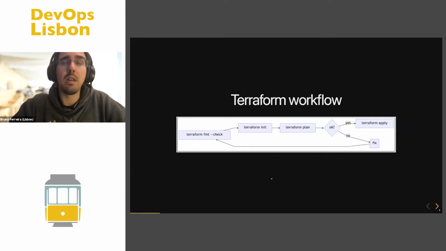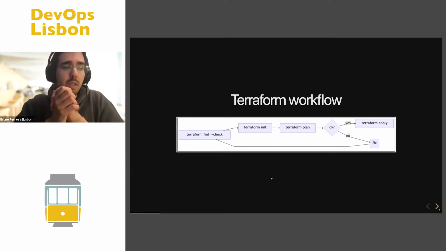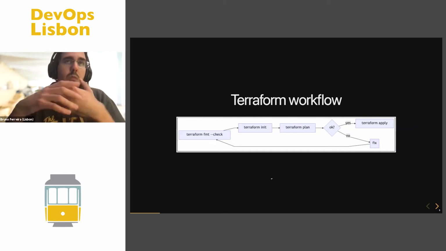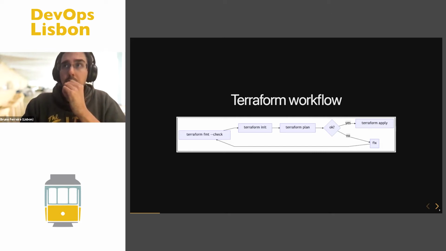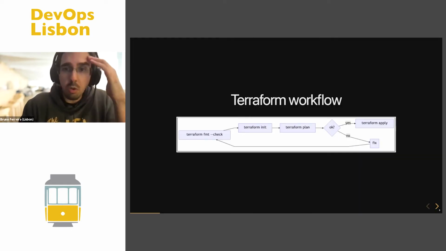The output of this command is basically the changes that you will be making to your infrastructure based on the changes that you did on your Terraform code. It says what you are destroying, modifying, or creating with your changes. And then after reviewing the output, if you're okay with it, you merge your pull request to master, and you go for the Terraform apply, and you perform those changes. If you're not okay with it, you fix it with a new commit on the pull request, and you start the pipeline from the beginning.